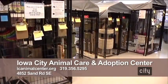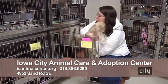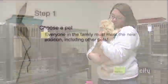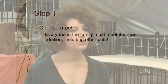And so once they're in this adoption room, the public can come in and take a look at the different animals. They can get them out of their cages and visit with them and bring their family down. We ask that everybody in the family come to see the animal that they're interested in adopting and spend time with it. If they have a dog at home, we want to do dog-to-dog introductions to make sure that the two dogs, three dogs, whatever it may be, are going to get along together. So would that family then bring those dogs here? Yeah. And that's the easiest way to do it? Yeah, they bring the dogs down here. We take them out for a walk. We introduce them in a kind of non-threatening environment and see how they're going to do.